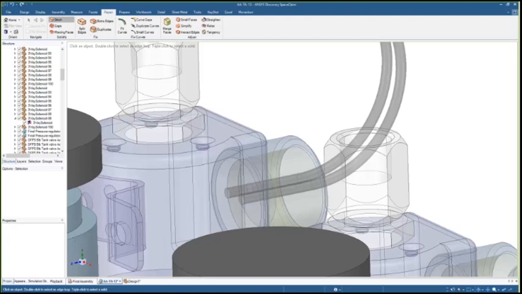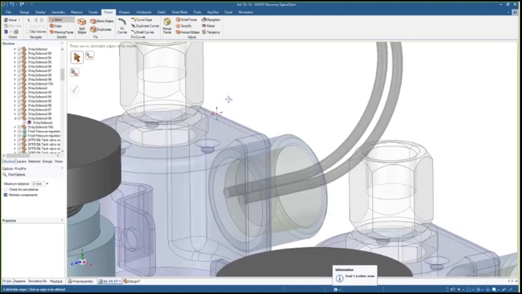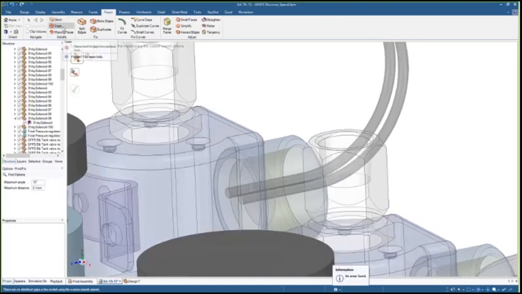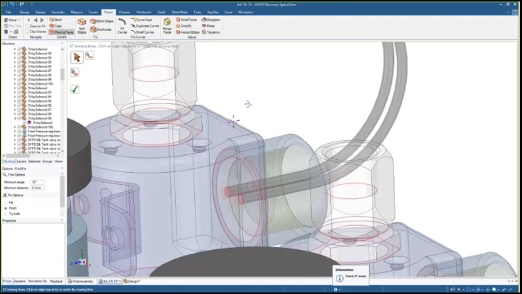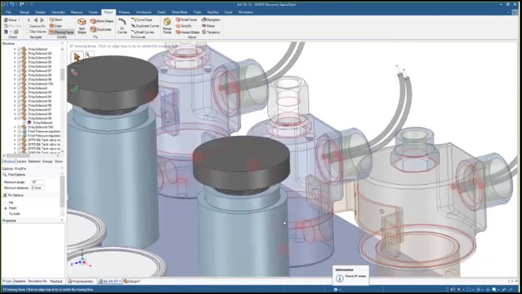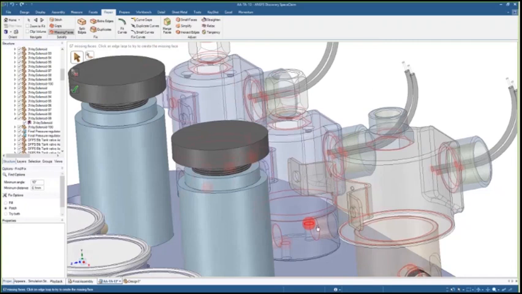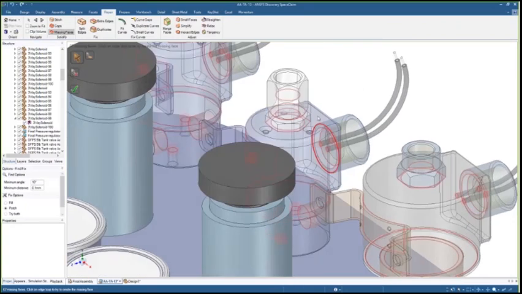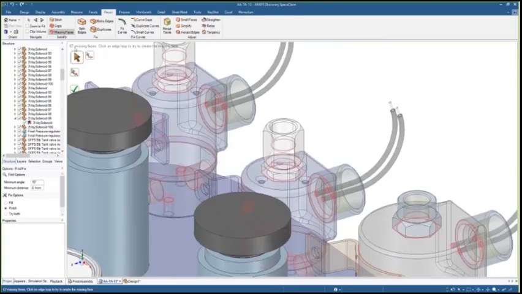We just need to stitch these together. That's why this is a surface body. And after we run gaps, or stitch, we may look for gaps and there are none there. But the problem that this model had is there's a number of faces that happen to be missing, like the ends of holes for some reason are missing in a number of areas. So this found 67 missing faces, which are making these things not solid bodies. And by clicking the check mark, it's going to put those missing faces back in.